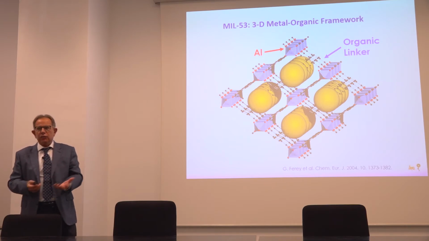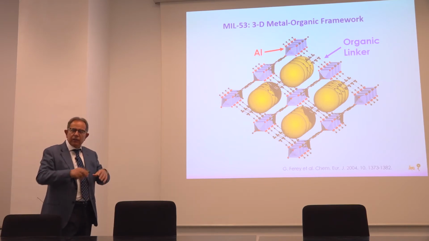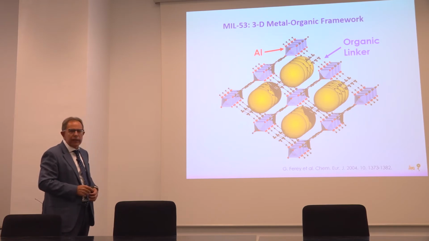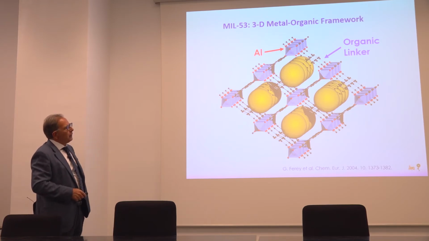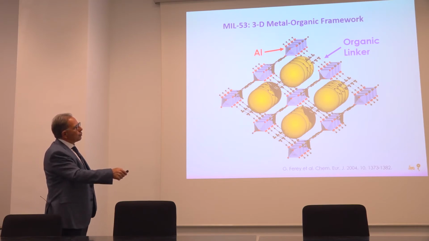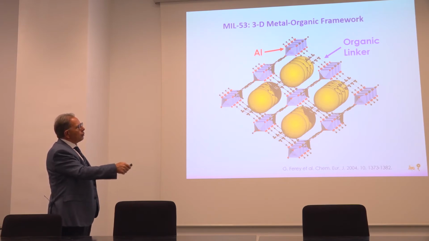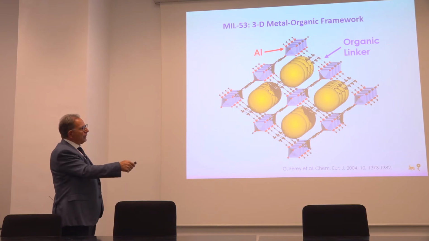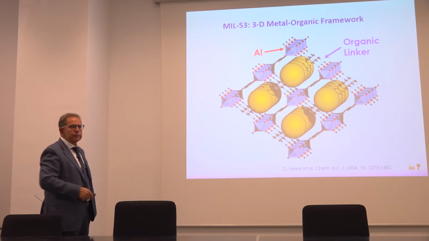Can we change, with these materials, the surroundings of the active sites that we have in the MOF? Well, look at this MOF. In this MOF, you have a carboxylate here, then a hydrocarbon chain, another carboxylate, and with the two carboxylates and the organic chain, you bind these two.